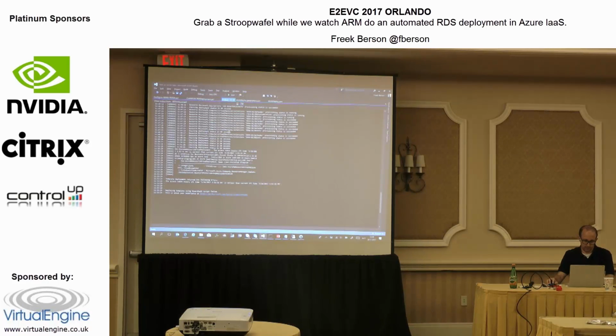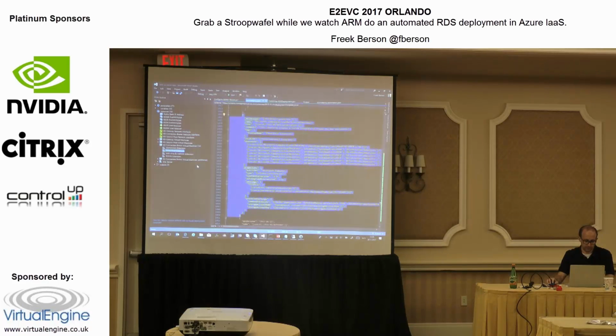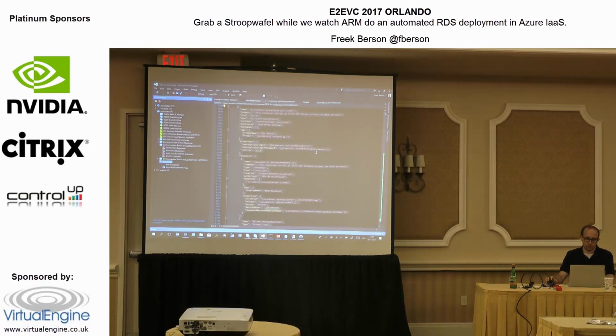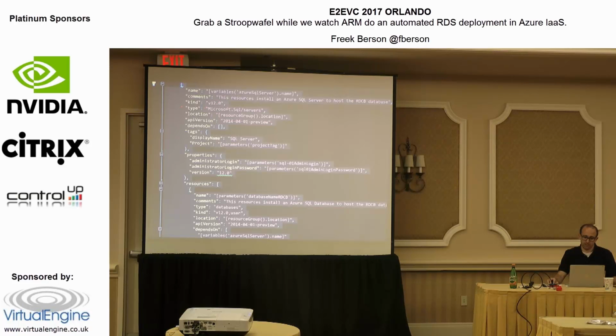So let's take a look at the last part of the deployment here that creates the SQL Server. Because I'm using an HA mode for the RD connection broker, I'm leveraging Azure SQL as the database to store the connection broker data. So in this case, I'm actually creating a SQL Server in Azure. This is not a VM running the SQL role, but rather the Azure SQL platform as a service to run that database. And then I create a database on top of that for the RD connection broker role.